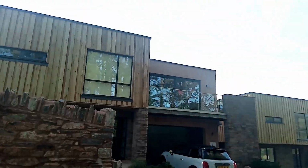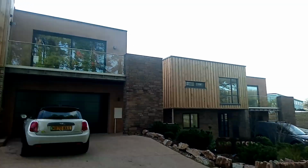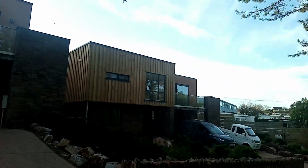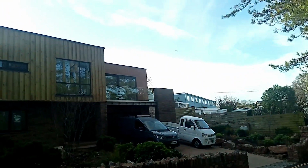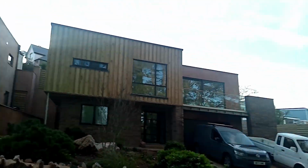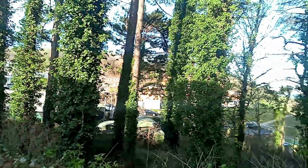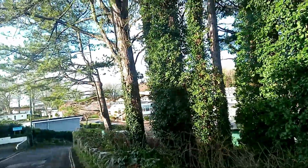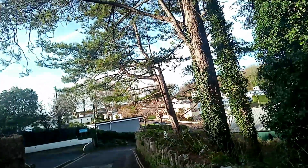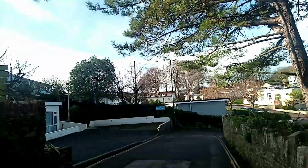Right, this is all brand new, look. Look at these. These lovely places they built for the holiday camp, I presume. Look, they're lovely, aren't they? Right, here we go. This is the little centre they built for the War Museum they built here. Yeah. Sea Cove, Fishcombe Cove this is.